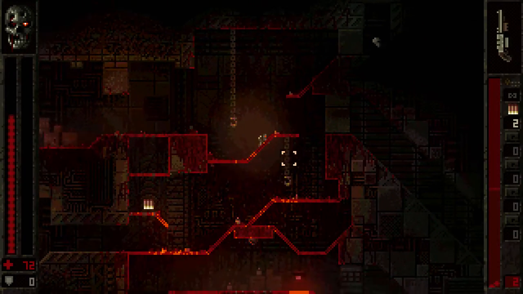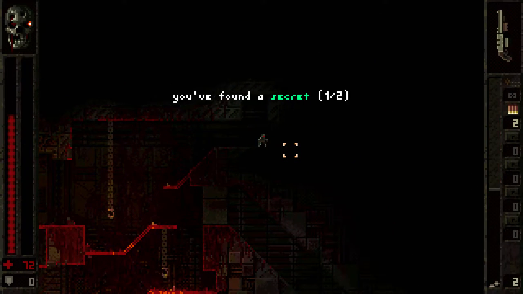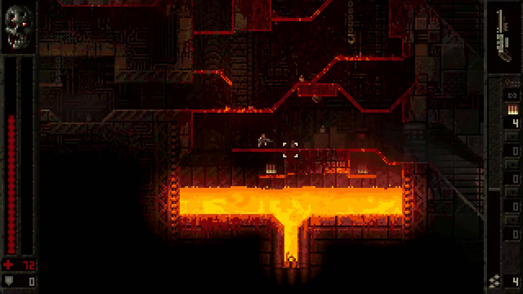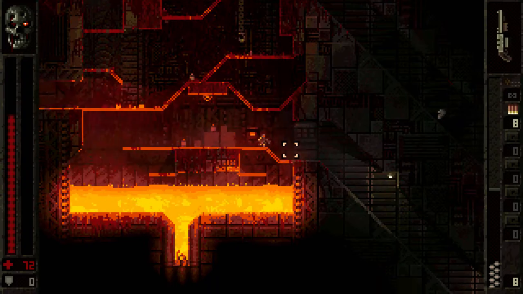Oh, we got a chainsaw? Is that what that was? I think it was a chainsaw, guys. Let's come over here and get this little secret. We'll come down here and get this ammo. We're definitely gonna need that. What's our ammo at right now? 6? Yeah, 6 and 8.